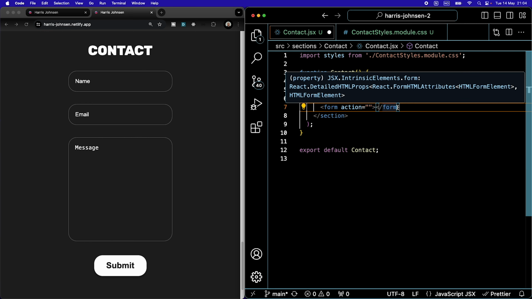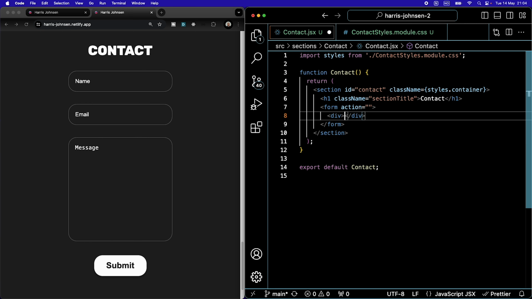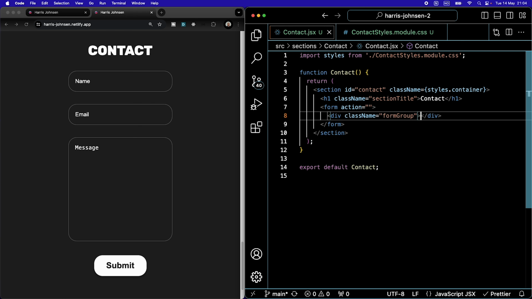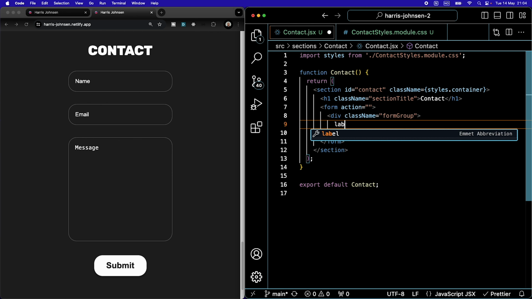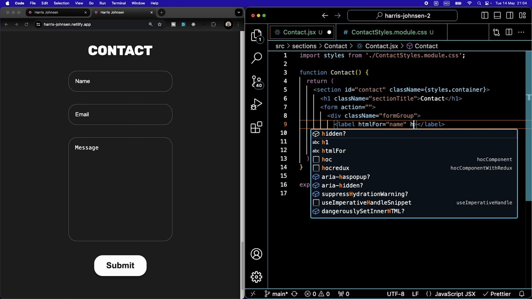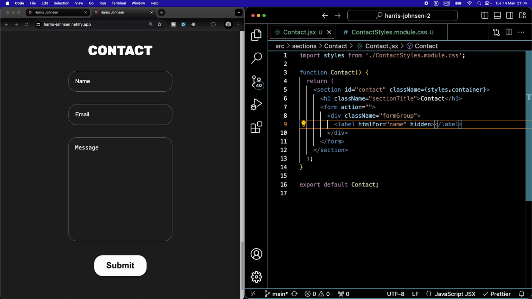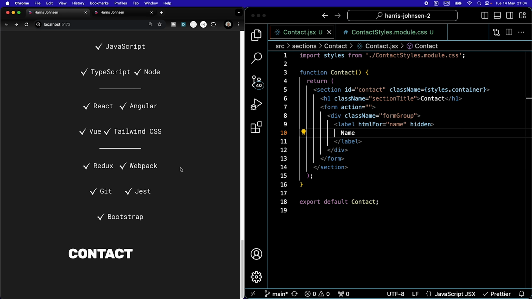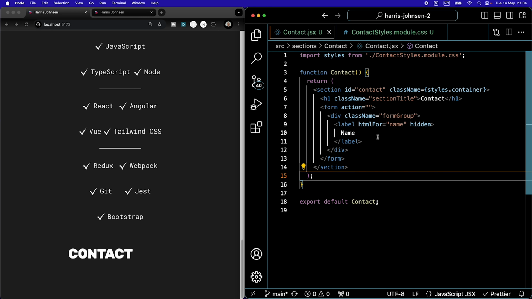So inside of this form, we're going to have a div. It's going to be a class name of form group. Then we're going to have a label. It's going to be htmlFor name. And it is going to be hidden. And then we're going to write name inside of here. Let's go back to our form as well.